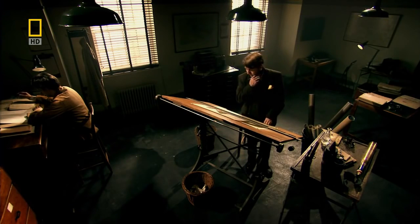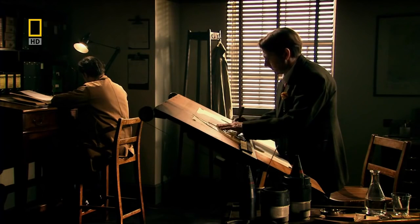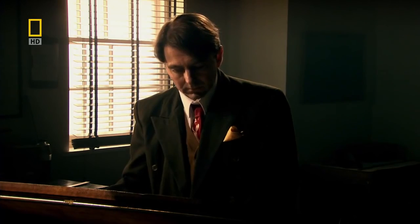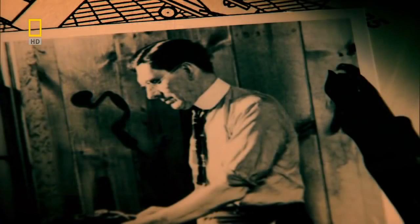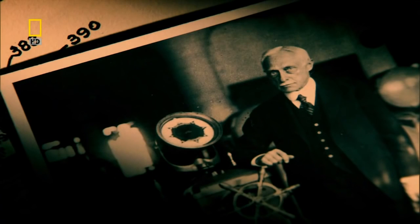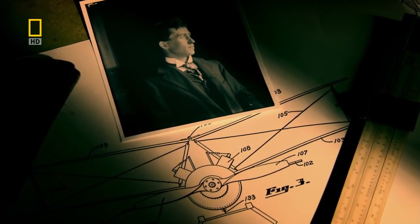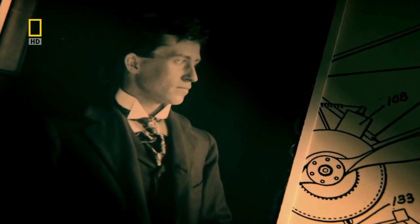In 1917, a crack team of engineers gathered in Dayton, Ohio to tackle this problem. Their vision was an aerial torpedo, an aircraft with the pilot removed and a bomb in his place. Inventing genius Charles Kettering would lead the team. Elmer Sperry would build the navigation system. And Orville Wright would design the airframe. The very man who'd put humans in aeroplanes would now be taking them out again.